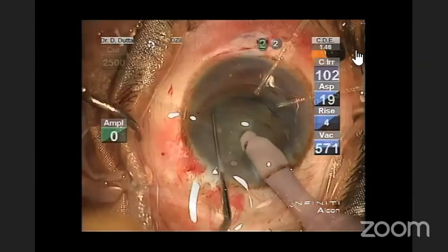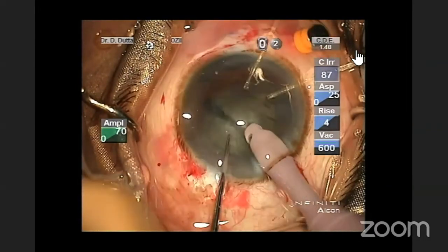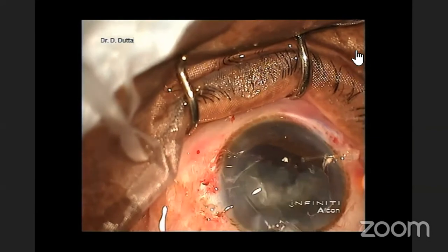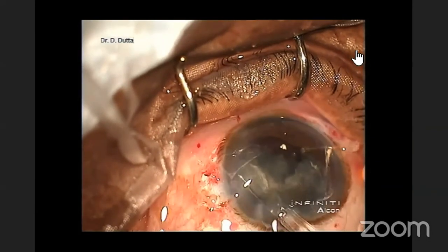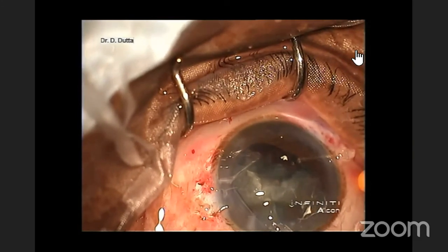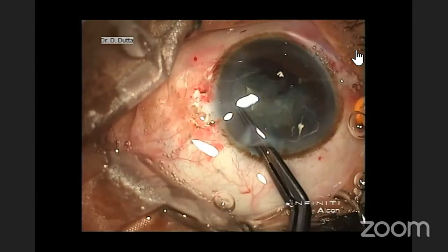The nucleus is divided by direct chop. I am removing the nucleus by phacoemulsification. Now that some nuclear mass has been removed and the bag seems unstable, I think it is high time to support the capsular bag by a CTR. The CTR is carefully placed in the bag.